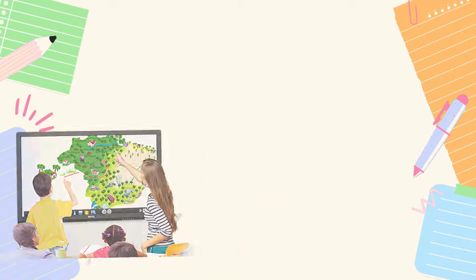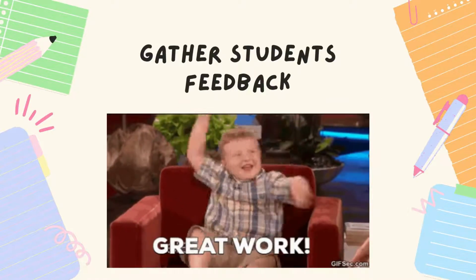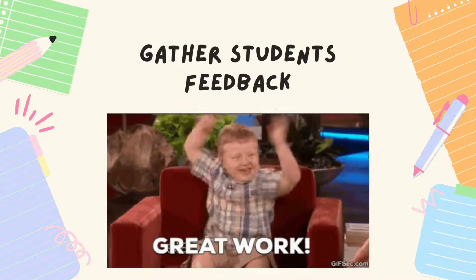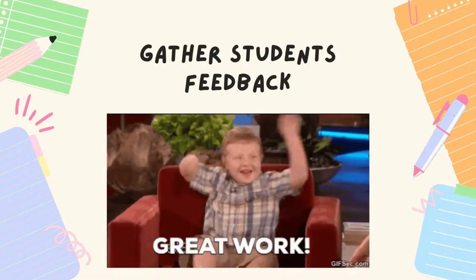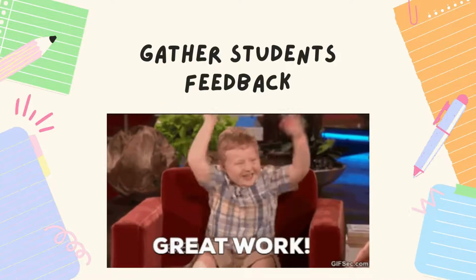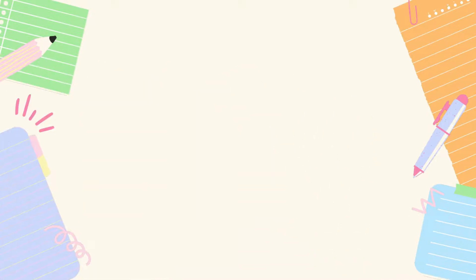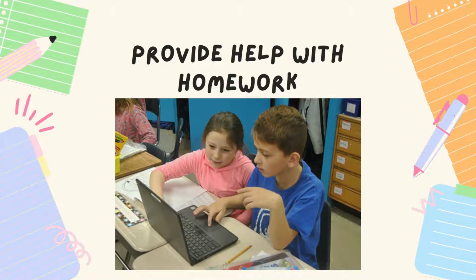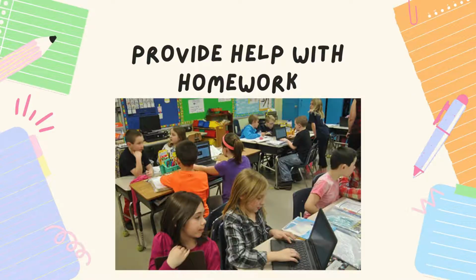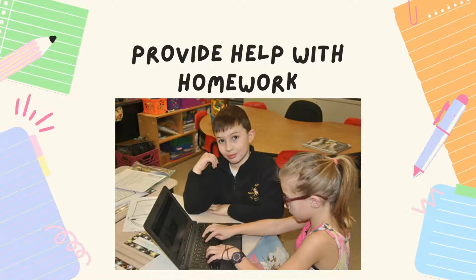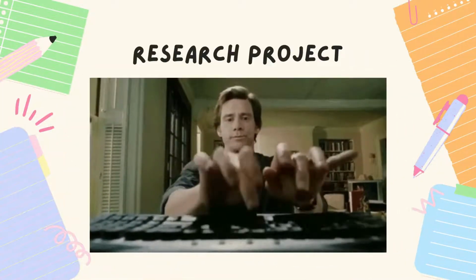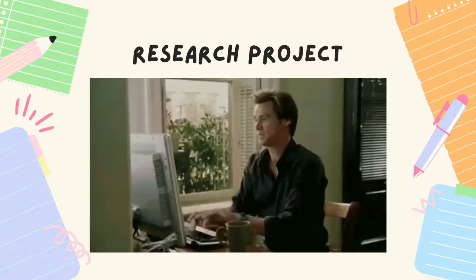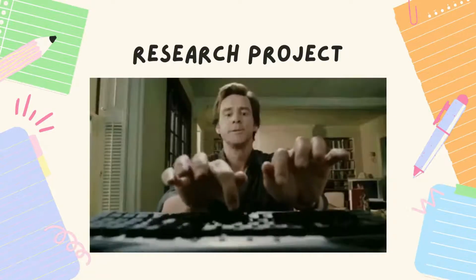It also gathers students' feedback. You can create surveys, polls, and forms using Google Forms and share them with students as QR codes, which can be easily scanned and accessed. A QR code can provide help with homework, a detailed code which students can scan at home and use the information to help them comply with their assignment. Also, in a research project, make students create QR codes linking other resources and web content to their research work.